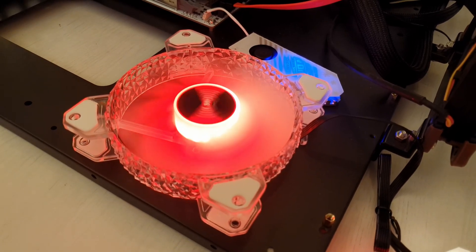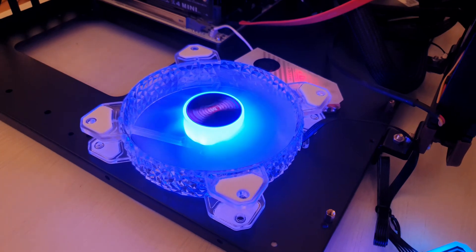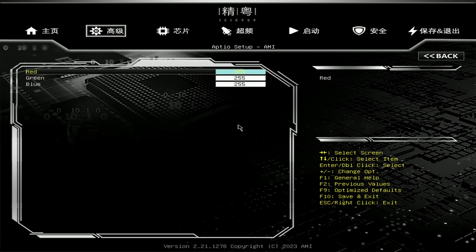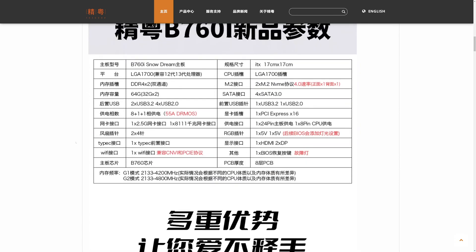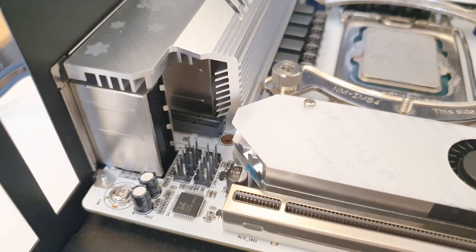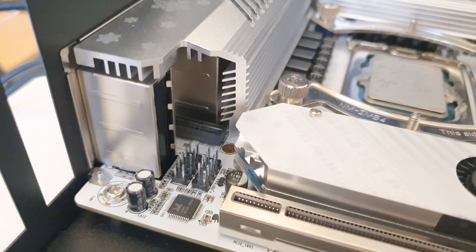For RGB there are also two ARGB headers on the motherboard, and this is another letdown — there is absolutely no compatible software. It is only possible to set a single static color by providing RGB values in the BIOS settings. The motherboard also has an M.2 slot for Wi-Fi adapters which is supposed to support PCIe and CNVI modules, but in my case PCIe modules would not work there — Bluetooth works, Wi-Fi doesn't. I suspect it is a typo in the specification and the Tinue B760i, like Huananzhi motherboards, supports only CNVI Wi-Fi modules. What's worth mentioning is that the M.2 slot for Wi-Fi adapters is located under the VRM heatsink, so to install a Wi-Fi module you need to remove the VRM heatsink, which is very annoying.